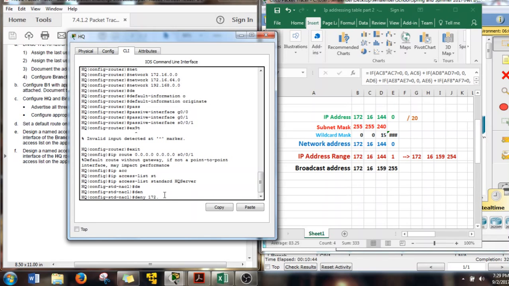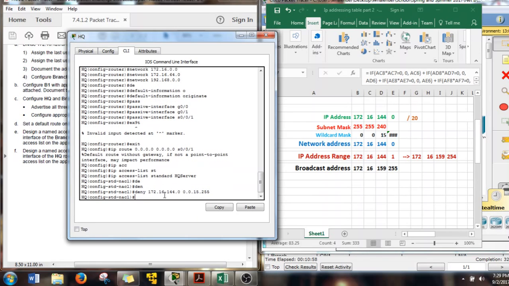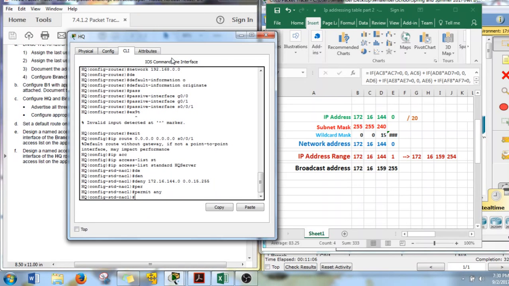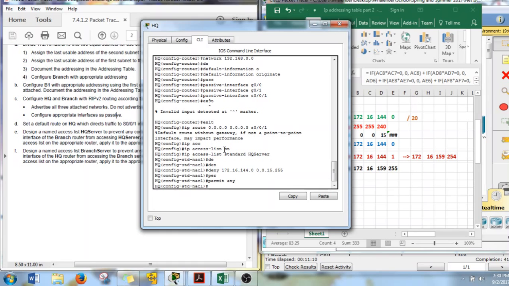I know this Excel spreadsheet needs work. All right, 0.0.15.255. Okay, enter. We want to permit anything else after that: permit any. All right, that one's done.